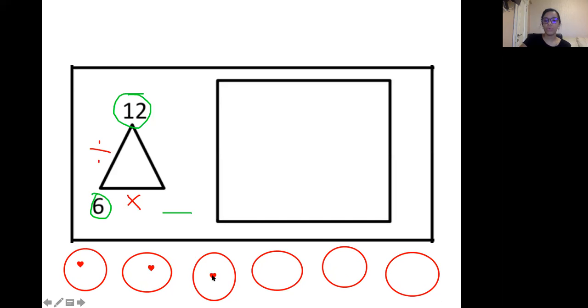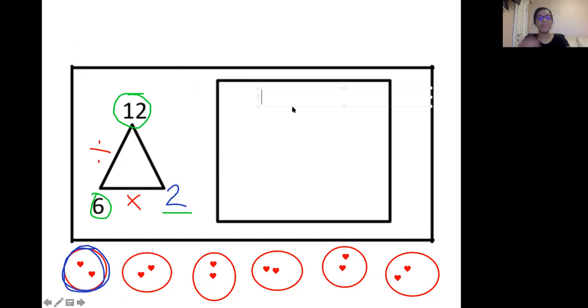1, 2, 3, 4, 5, 6, 7, 8, 9, 10, 11, 12. Okay, I'm going to stop because it's 12. Oop, got a heart, okay? It's 12, okay? Now in order to get my answer, what do I need to do? I just need to go ahead, whoop, wrong one, here we go. I just need to go ahead and count one group. How many is there? There's 2. So I'm going to write in my answer 2, okay? And I can make sure that all of them have the same number to check my work.